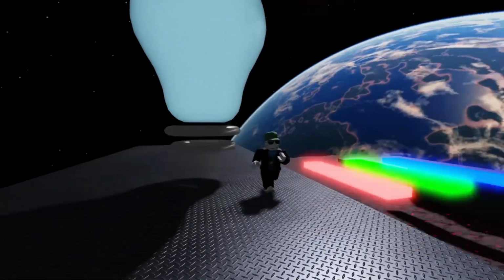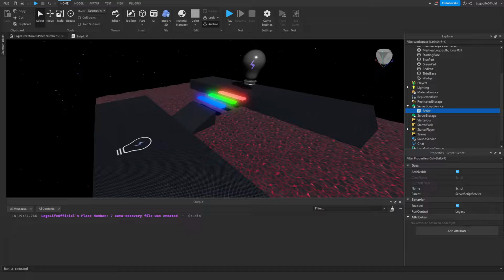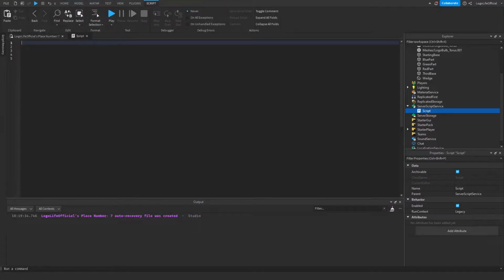In this video, we'll be learning about basic tables and different kinds of loops that we can use in our games. Let's get started. We got a basic template for our obstacle course game, our obby. It's pretty basic. A player would run up the ramp, then make a jump into the blue, green, and red platform before making the final jump to the end. We can make this a lot more interesting with the help of loops. So let's make a script in the server script service and get started.